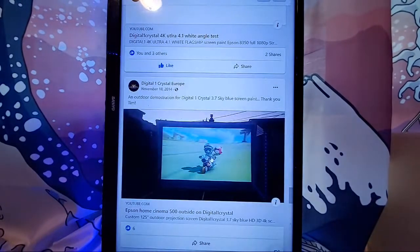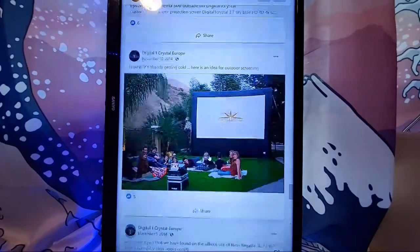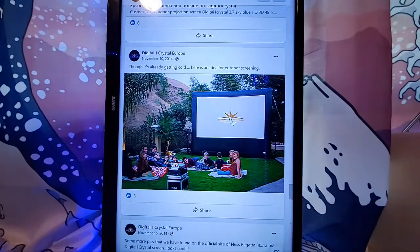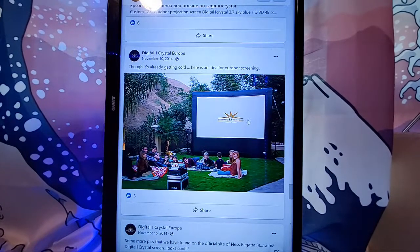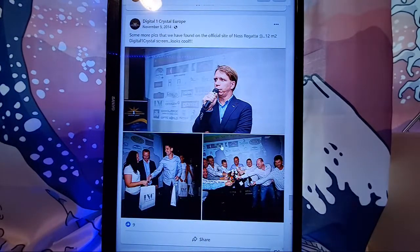This is Tom Monacree. This is him showing the paint outside in the back. That's fake. That's not real. That's a photo right there. They put in the Digital One Crystal screen paint, and they told me, okay, look, we need to change the logo because we need to add more of a European style to it. And I agreed to that like an idiot. And they were slowly changing my company.